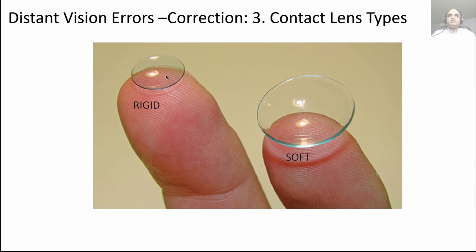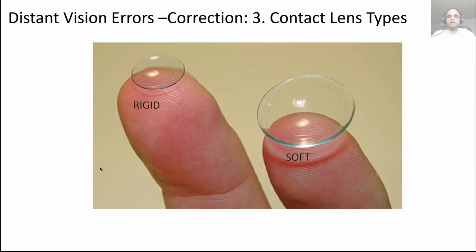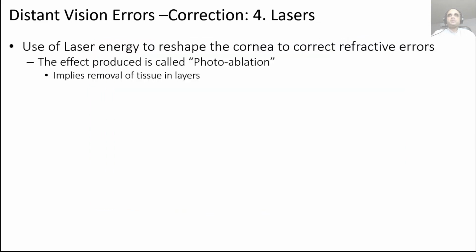So these are what rigid contact lenses look like. This is what a soft contact lens looks like. It's called soft because it's flimsy. It can even fold, and I'm sure those of you who have worn contact lenses have worn the soft types. If any of you have used a rigid contact lens, that would imply you have a significant amount of astigmatism that can't be overcome by a soft contact lens, which implies that you probably, but not always, have keratoconus. A soft contact lens is called soft because it's flimsy, foldable, bendable, malleable.